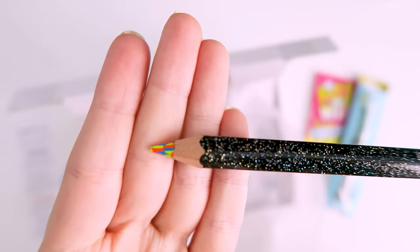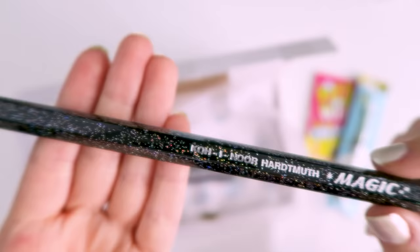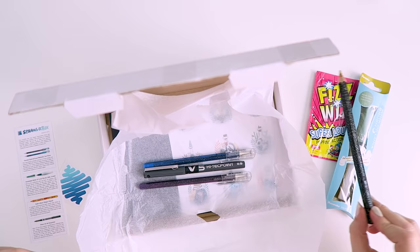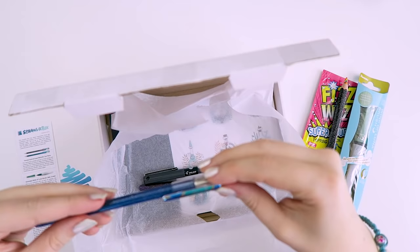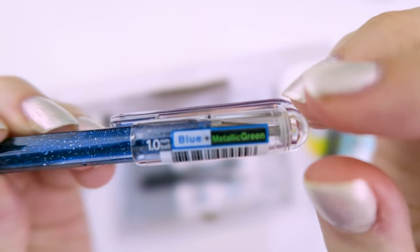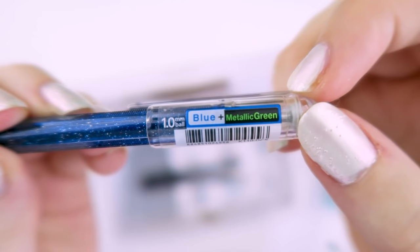Can you see the magic that is happening on the end of this pencil? And it's like glittery and galaxy magic. I don't know how that's gonna work, but it looks cool. Maybe it'll work cool. So this looks like it's a box of a bunch of like metallic stuff. Dual metallic hybrid in blue plus metallic green. How can it be blue plus metallic green?